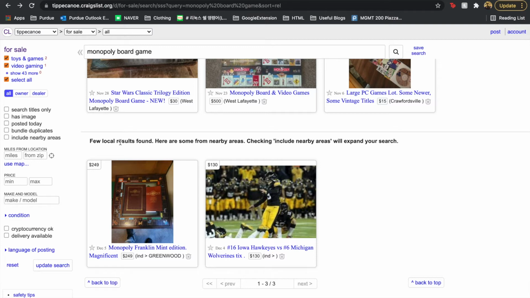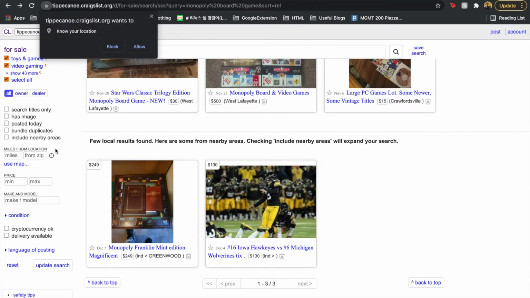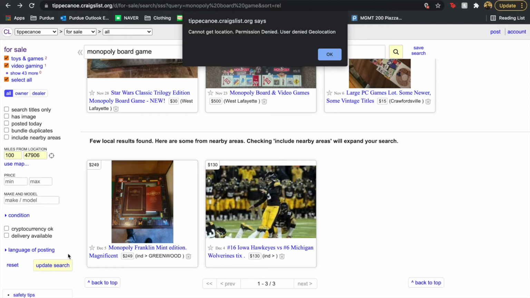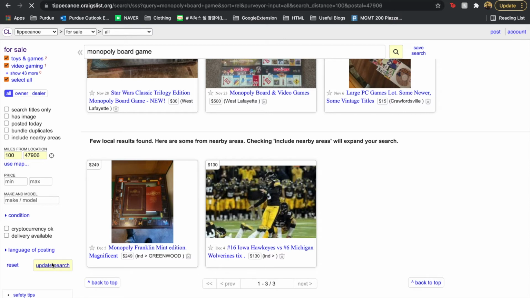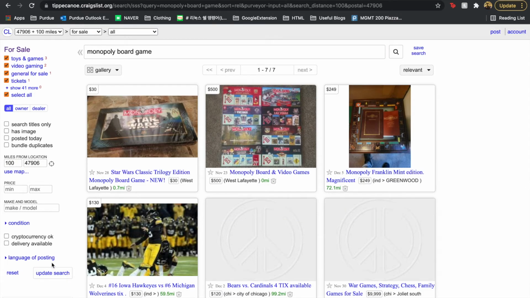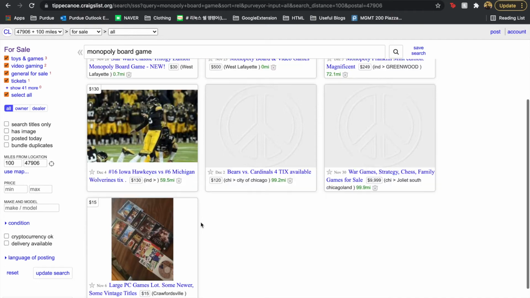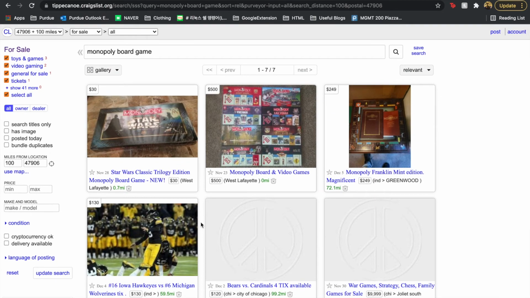We want you to click on the miles from location on the sidebar and set it to a nearby location. Put in the number and the zip code. So how many miles from here? 100 or 200 from zip code here. Did it work well? Yeah, I think it did. All of them are under 100 miles, so yeah.